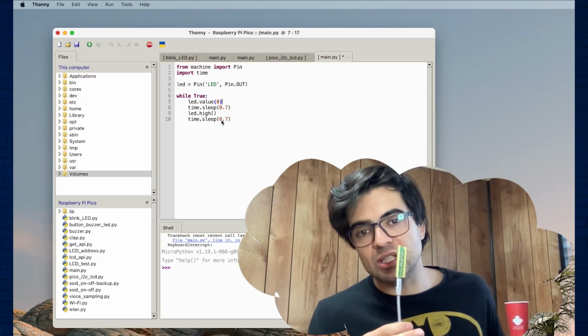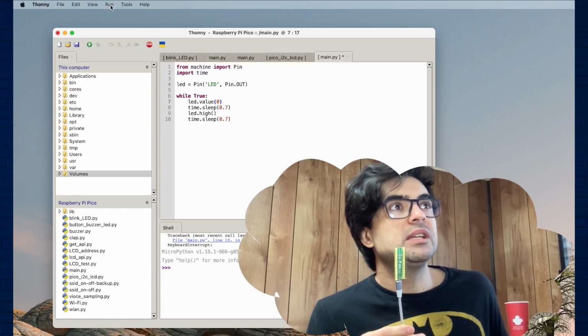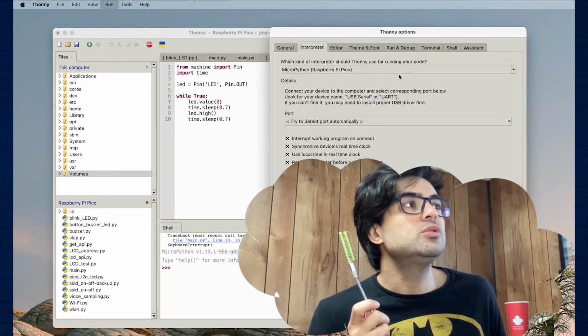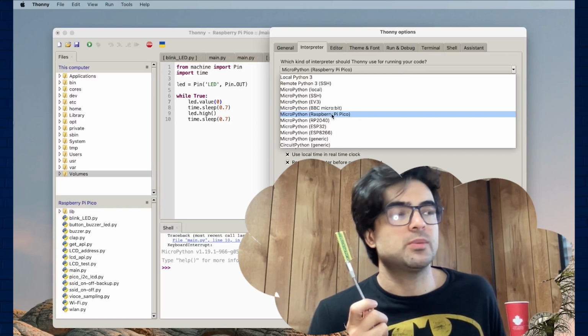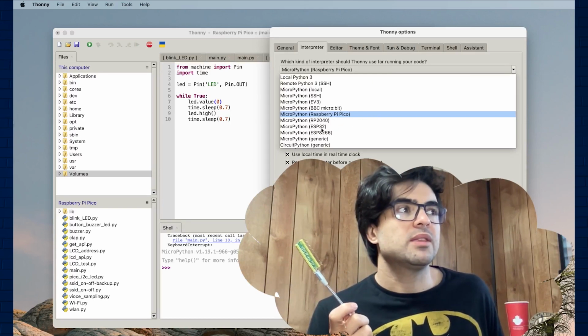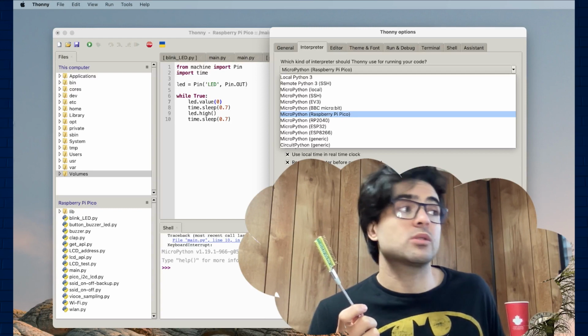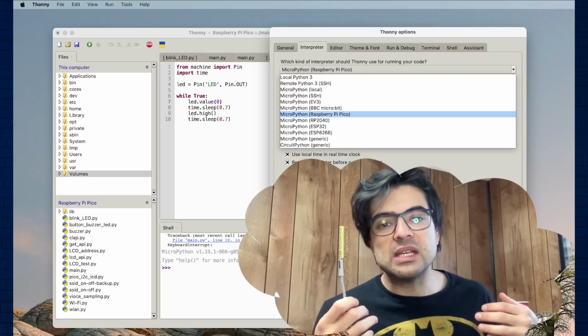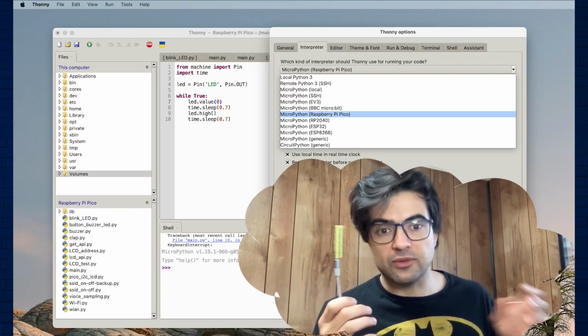Then what else you need to do? You should click on Run, Configure Interpreter. Come here. Here you should set your device, like ESP32, ESP8266 or Raspberry Pi Pico, and then click on install or update MicroPython. In my case, I didn't need that for my Raspberry Pi.